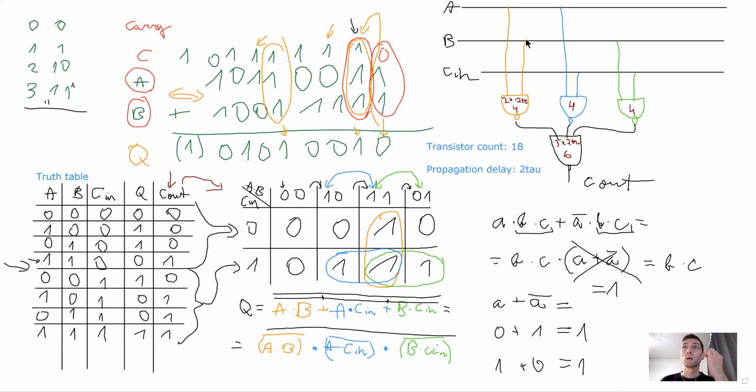We change the input, it goes to all of these Nands at the same time. They change in 1 tau, give the result in carry out, and it's calculated and done. Okay, so this is how we can build something that calculates for us Q and carry out using transistors, because ultimately these gates are just very, very simple basic connections of transistors.